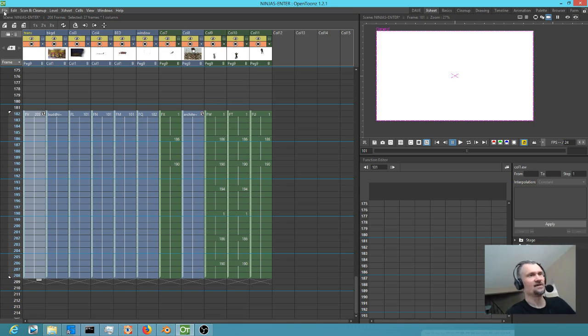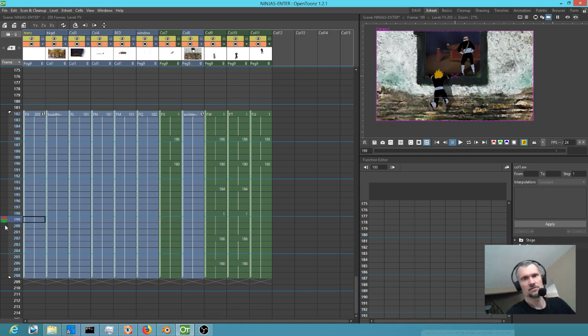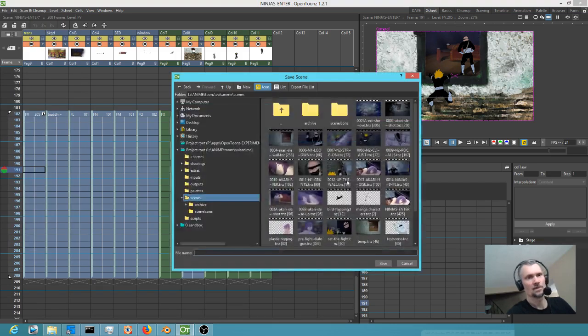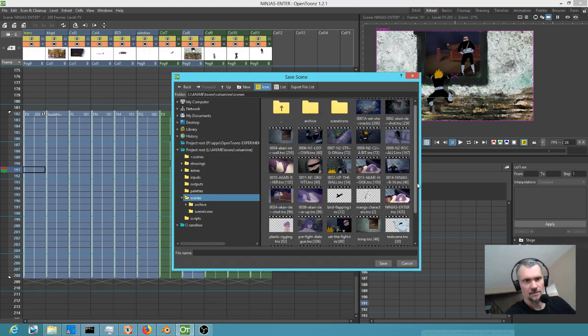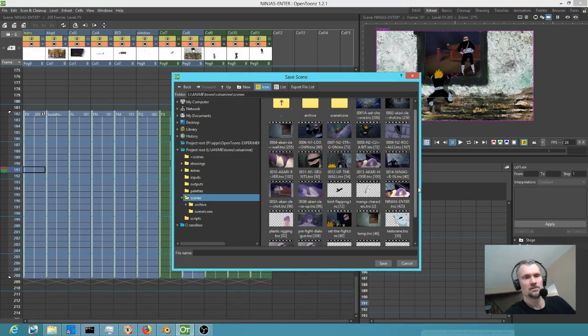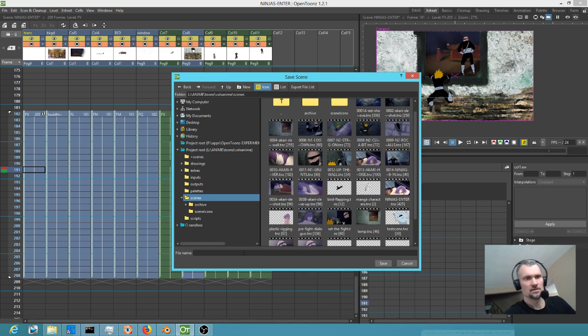Okay, so now I need to save this as, what are we going to call this? Oh, we'll call this Ninja 2 Struggling. Now, this one's going to have the background changed. Okay, and you'll see that here in a second. Okay. So, I'll just call this 0015. I'm slow to remember some of these things because I really haven't gotten much done in the last 2 days. I've sort of been away from it. Ninja 2 flops around outside the window.